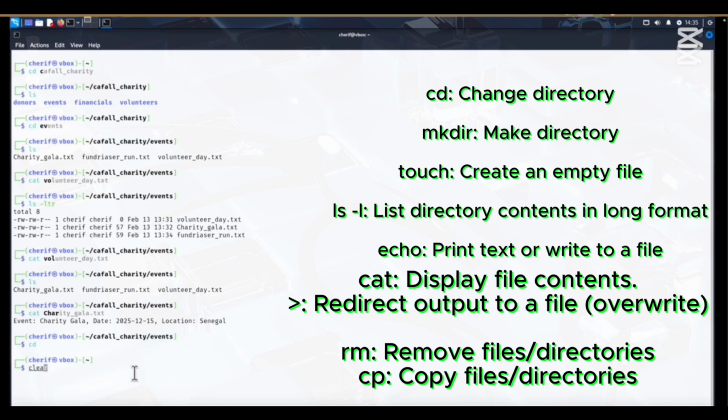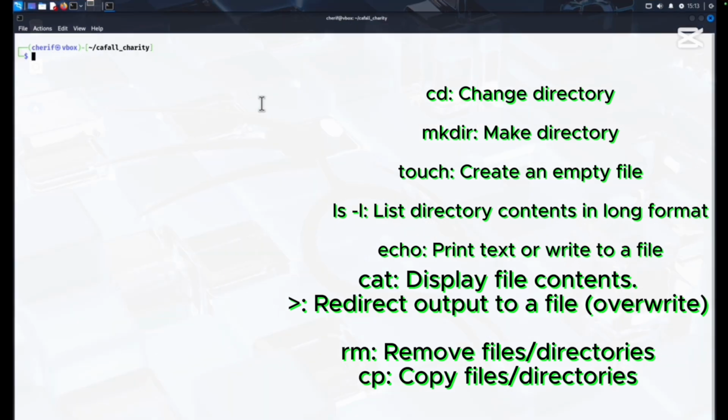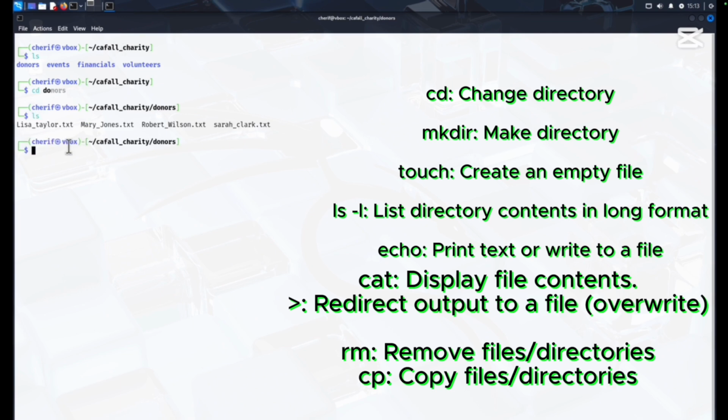Let's clear the terminal. I did create new data in the directory that I created. Let's double check that new data. Okay, so we are here inside of Charity. Let's list them, and then let's try to see what we have inside of donor. Let's do cd donor, and then let's list. Okay, we have the names, which are Lisa, Mary, Robert, and Sarah.